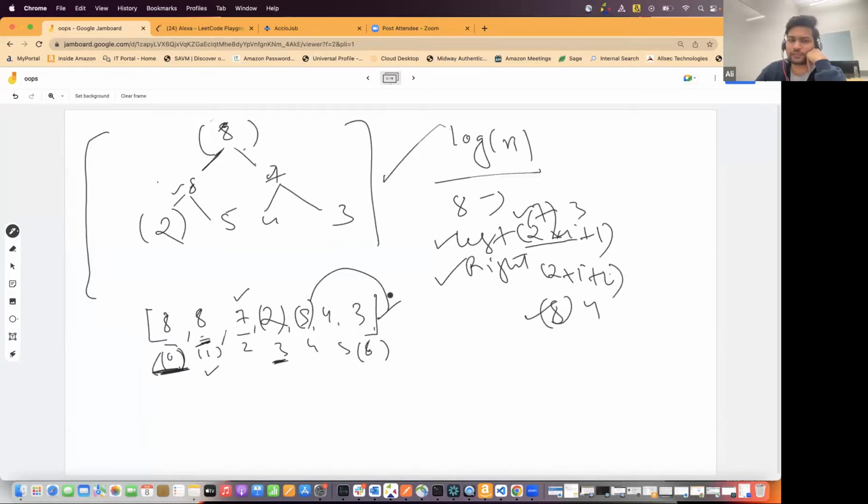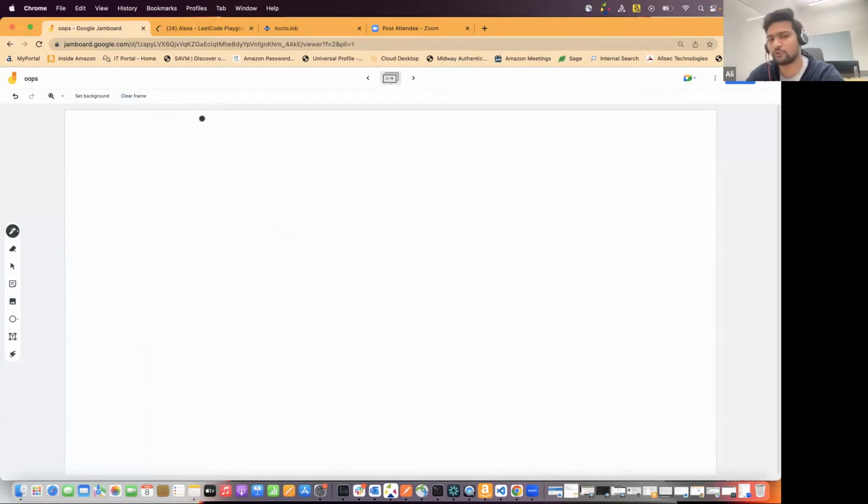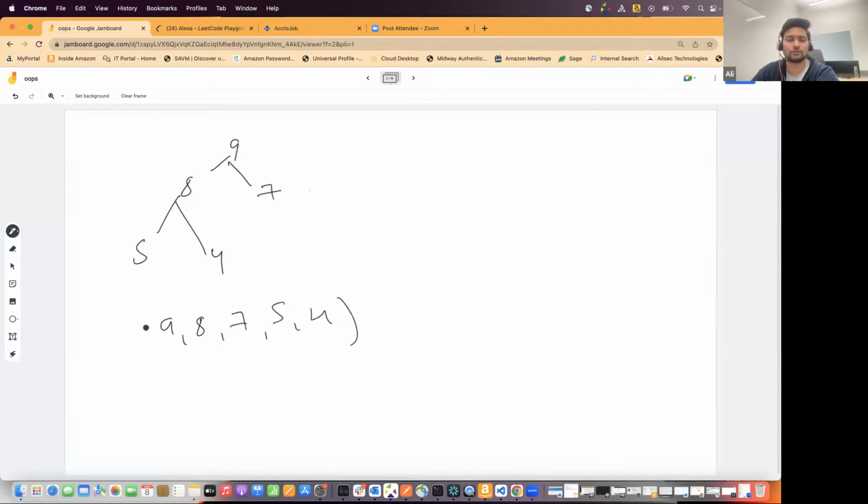Okay, I'll show you. Do you remember in this we tried to delete a root element which was 9, right? How did we do it? Should I make another tree and tell you the algorithm, or can I directly code? Do you guys remember the algorithm? Let me just quickly tell the algorithm. Let's say I want to delete. So 9, 8, 7, 5, and 4. This is all other elements.